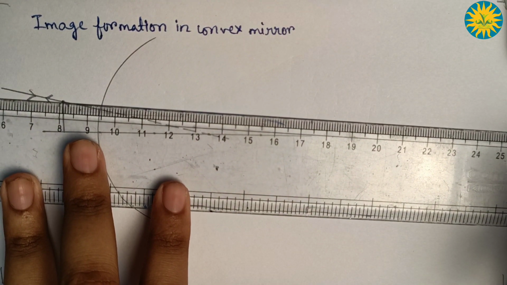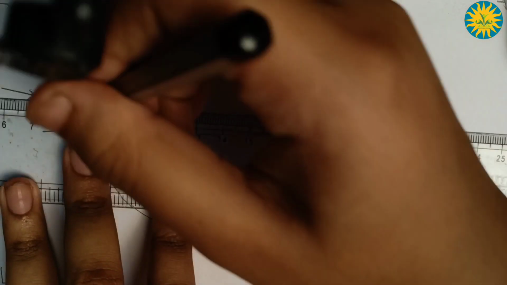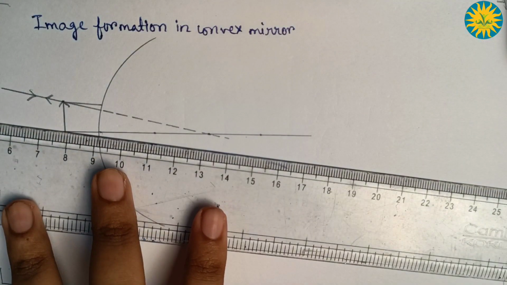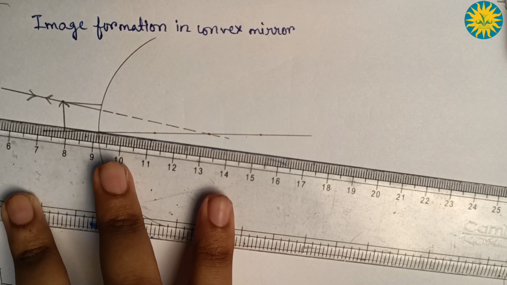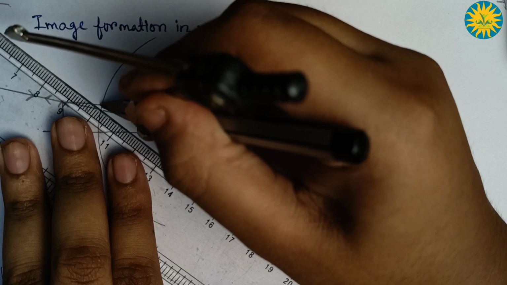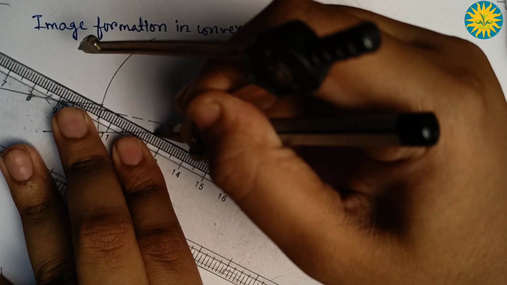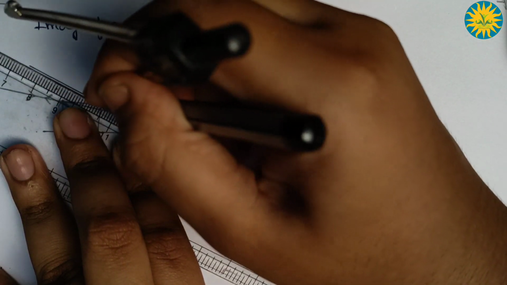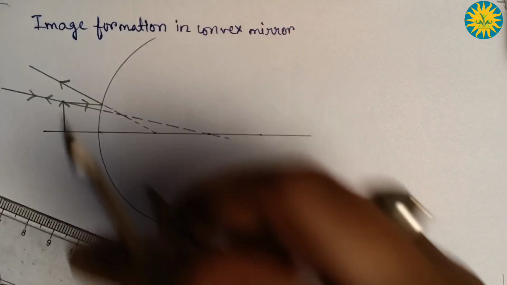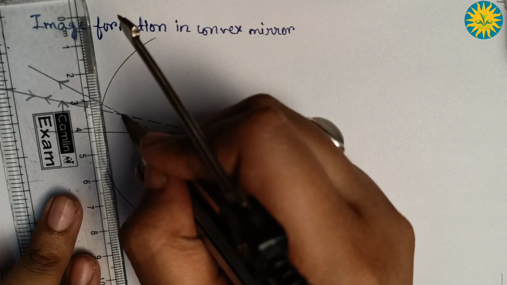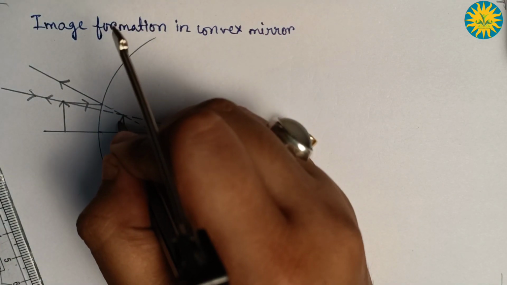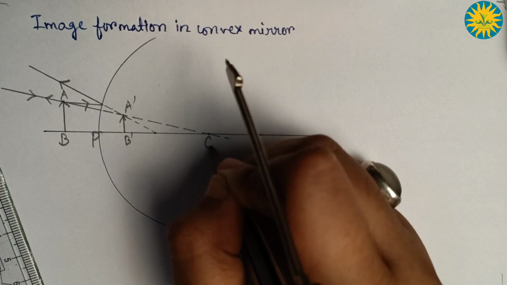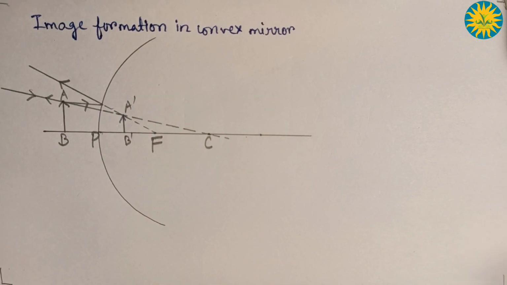Now the second one. You have just seen that when the incident ray is passing through the center of curvature, the reflected ray, as earlier, is also retracing its path. The second incident ray is parallel to the principal axis. So according to the rules of drawing the ray diagram, the reflected ray will pass through the focus. Just see, the reflected ray appears to be passing through the focus. And why are we drawing the dotted lines? Because this is not the real one; it appears to be passing through the focus. Now the two reflected rays intersect at a point where the image is formed. The object is named as AB, whereas the image is named as A dash B dash. That's our pole, this is the center of curvature, and this is the focus. So this is how the image is formed.